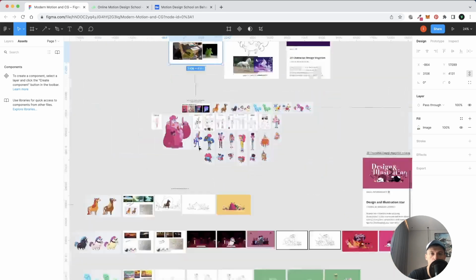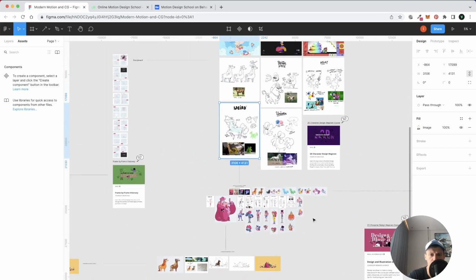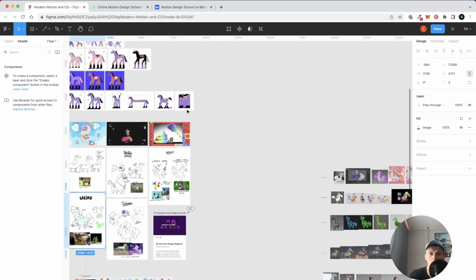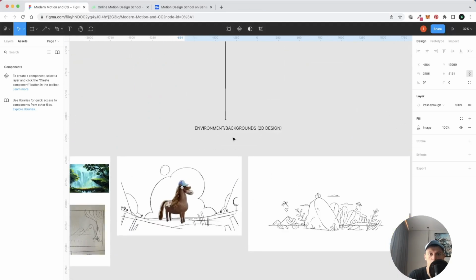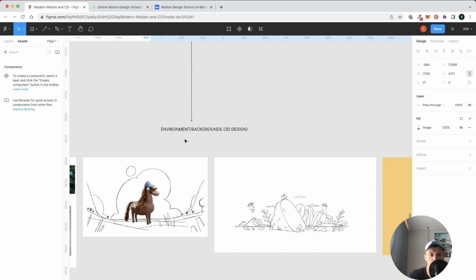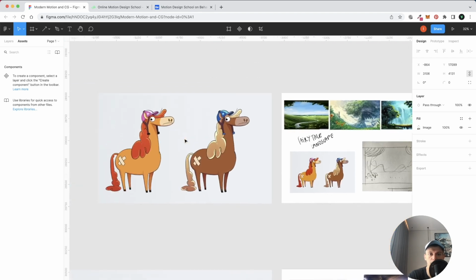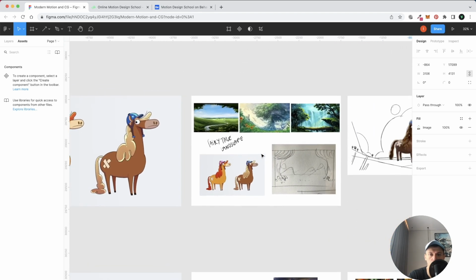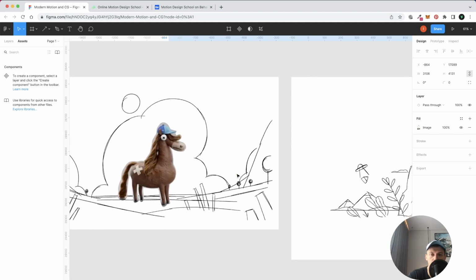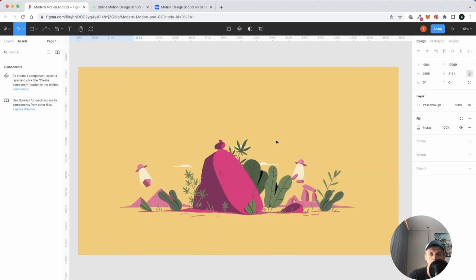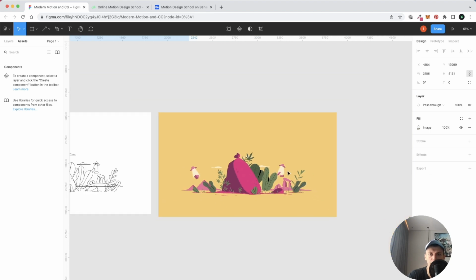So once characters were done, storyboard was done, we started the process of creating the backgrounds and environments. So it was the first one. For the regular horse we found some references, and it was nature at the beginning, but then we decided that we need something more like that.